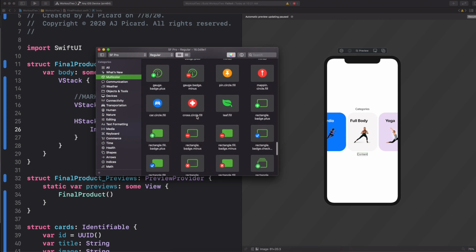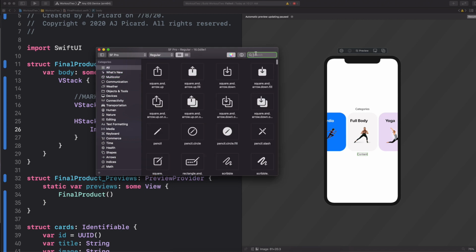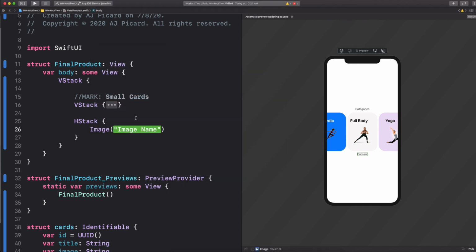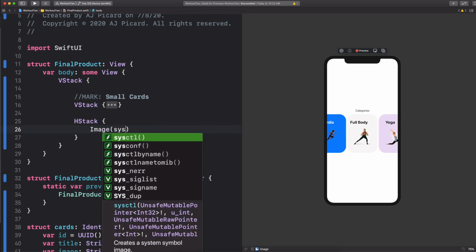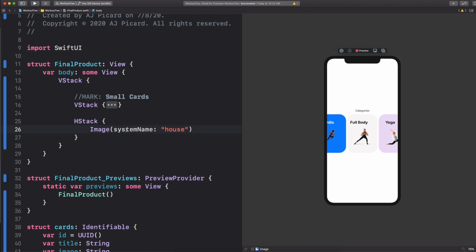Look at this, so nice, adding so much color. But we're gonna go ahead and we're gonna do home, and we're gonna get the house, and we're gonna put house. Should pop up. Let's resume. Build succeeded. Oh, I'm dumb. System name house. There we go.